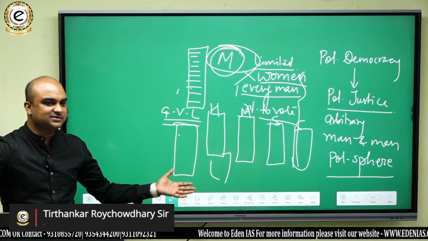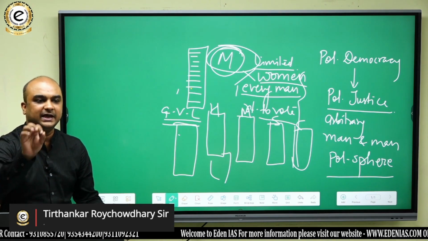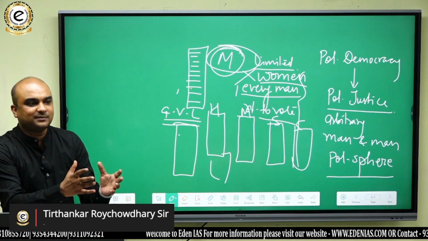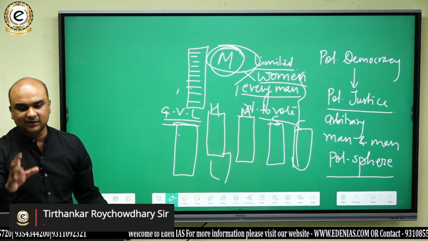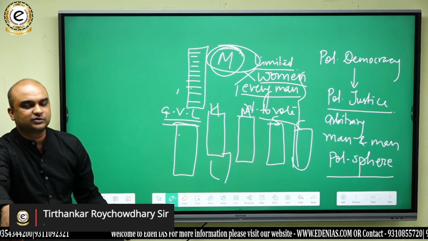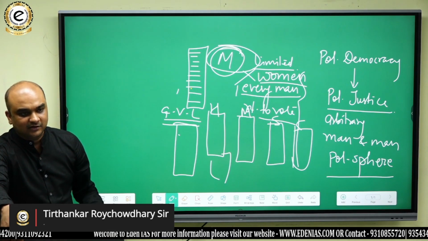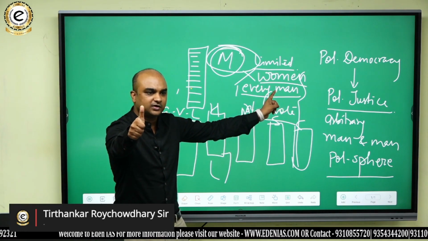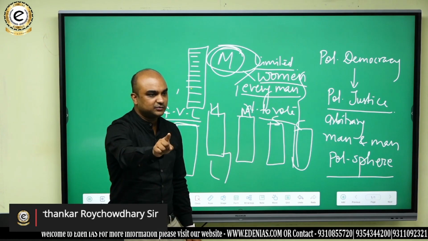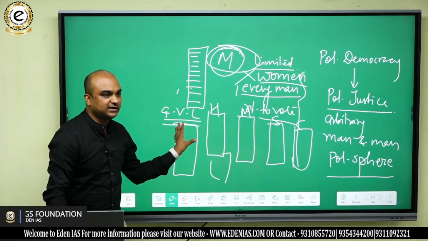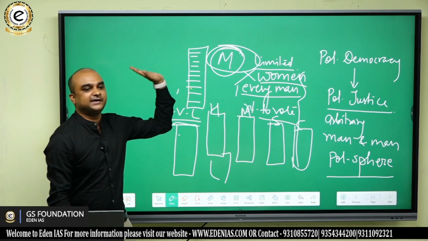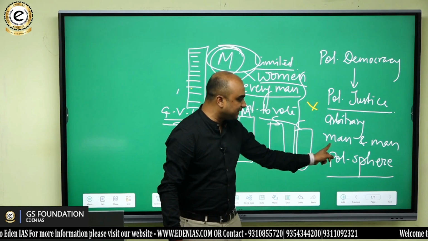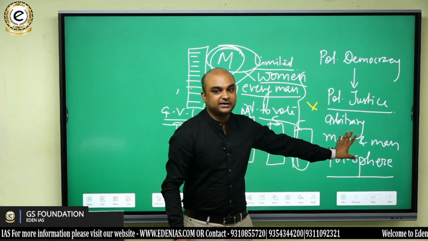Everybody can fight elections. The only thing is you have to satisfy certain eligibility criteria. Like suppose if you are going for Lok Sabha, you have to meet how much age? 25 years. Then only you can go and fight for the Lok Sabha elections. Do you understand that? So see the beauty of the Indian Constitution. First, it says everybody will have the right to vote. Every man's vote will have the same value. No separate voter lists, one single voter list, and everybody can fight elections. Is that not justice? There is no arbitrary distinction between man and man in the political sphere.